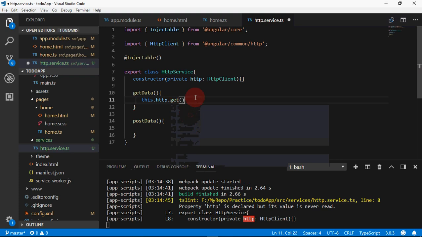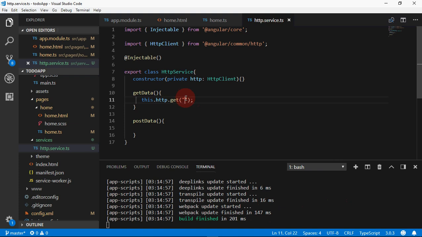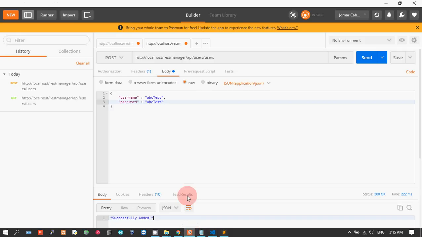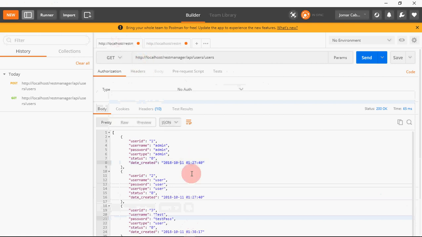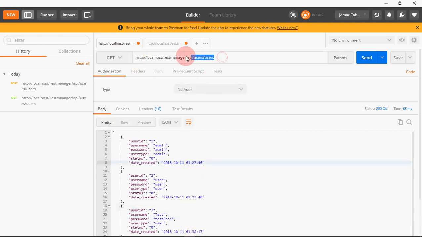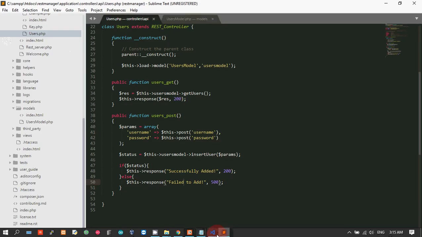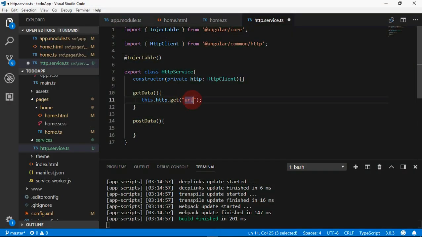For us, we will just use get, and then what we pass here is the URL. Now this URL, we can use here since we have tested that this URL is working and we can actually get data from the server. So what we will do is just put it here.